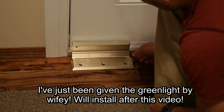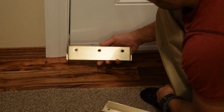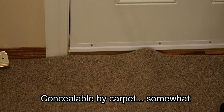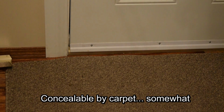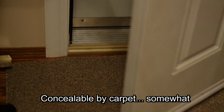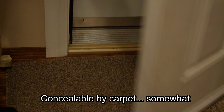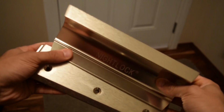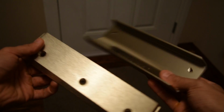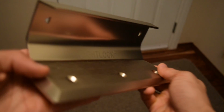Now, if you live in a country like I do where you're going to be put under the microscope if you do use lethal force on somebody who's trying to enter your home, then it's good to have some of these methods in place. But even if you do live in a place that has more gun rights and privileges, having something like this on your door can buy you those precious moments to get to your firearm in order to secure the premises. Especially if you're asleep in the middle of the night and somebody instantly kicks down your door. Well, had you had something like this in place, it could buy you the precious time to respond and not just react.